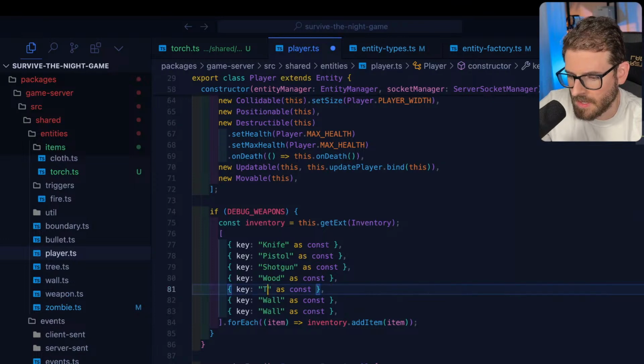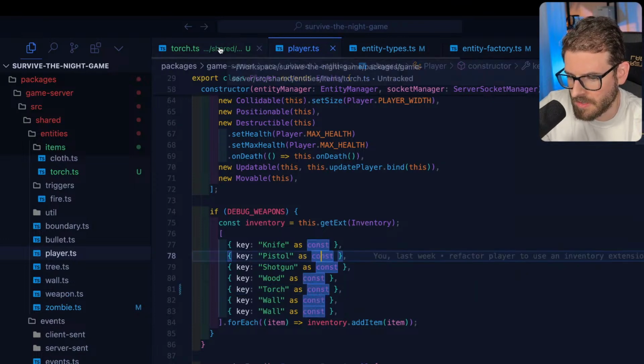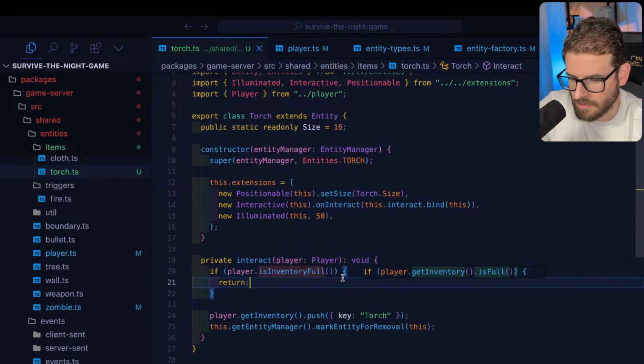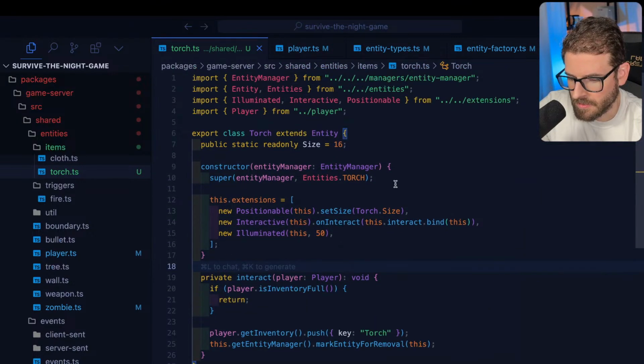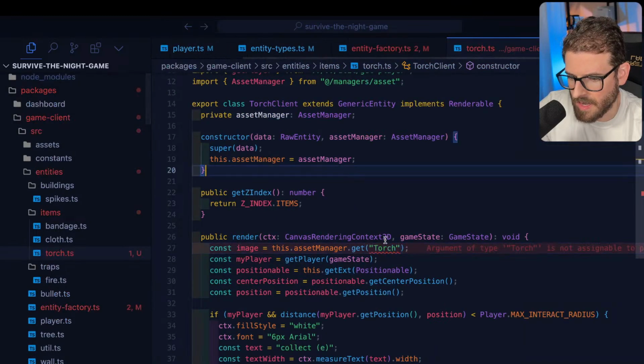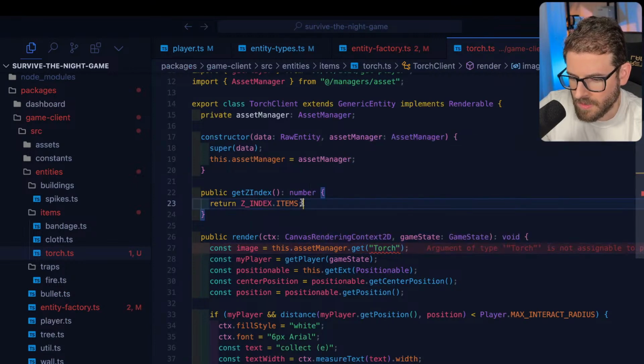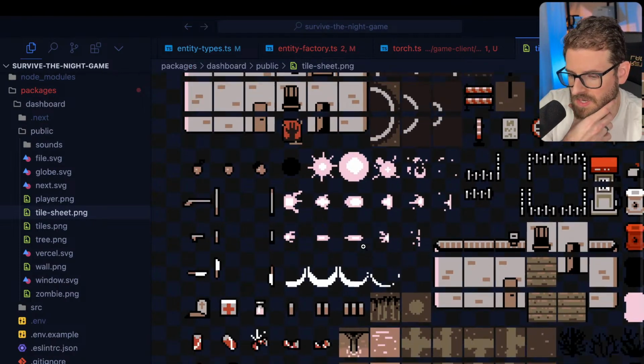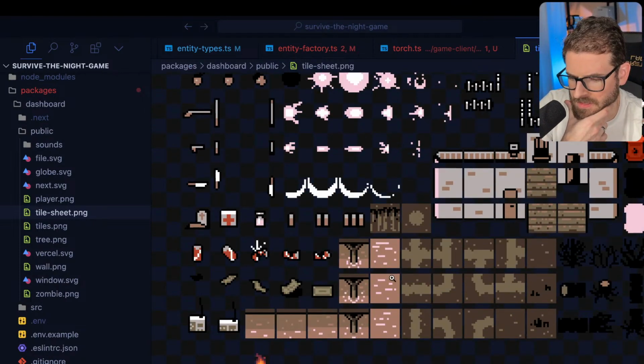So technically I could just give myself a torch when I spawn, and then that will... What else is this doing? I think this will crash the UI still because I don't actually have an asset called torch. So I could find the tile sheet maybe and see if there's a torch. This is some random tile sheet I found online. It said it was free to use.